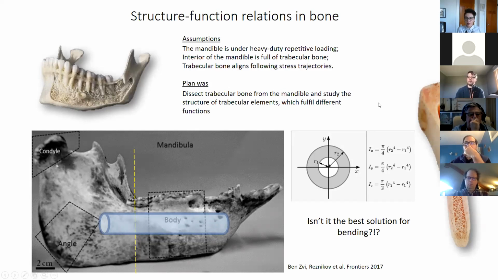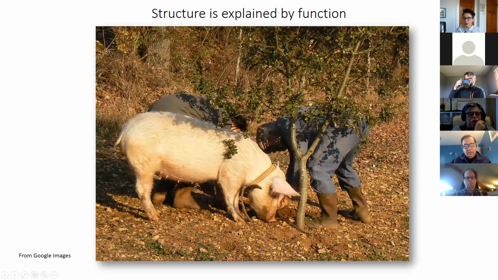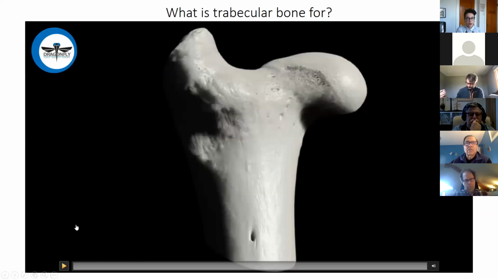And we were puzzled, but then the question was answered by the internet, because I found that what pigs do with their mandibles, they dig. They search for roots or truffles, and they use their incisors as a spade to lift up soil. That's why the mandible is in general loaded in bending, not in compression as we expected. But then that's clear for tubular structures, for long bones, for compact bone, but what is trabecular bone for?